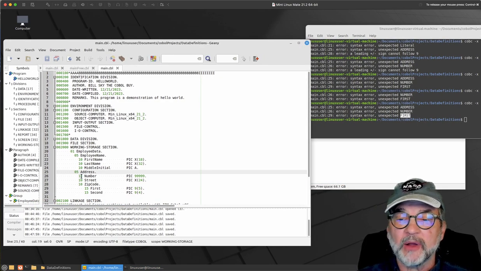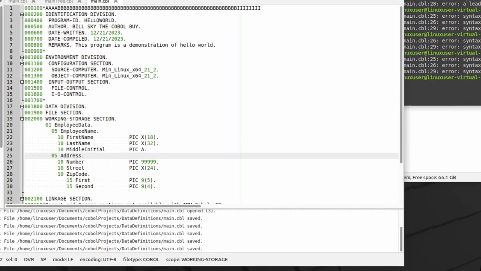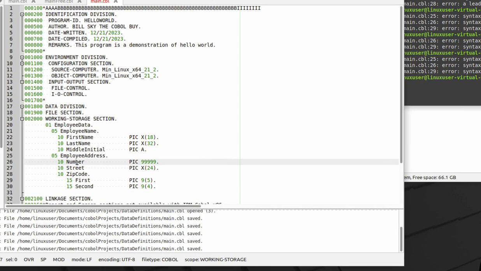So instead of address, let's just call it employee address. Instead of number, let's call it street number. Or no, let's call it house number.